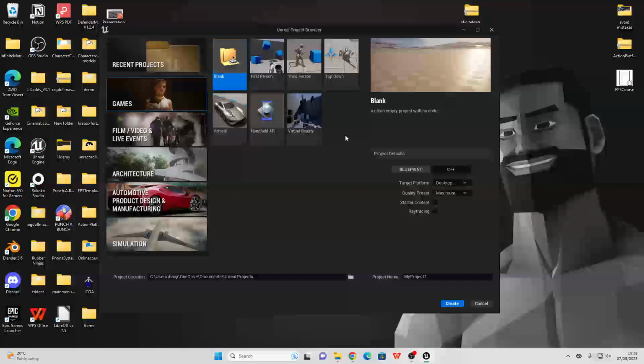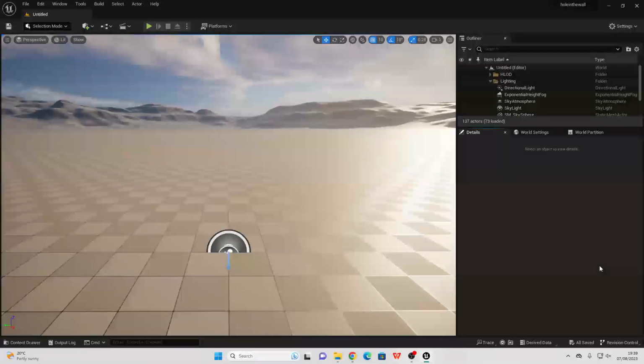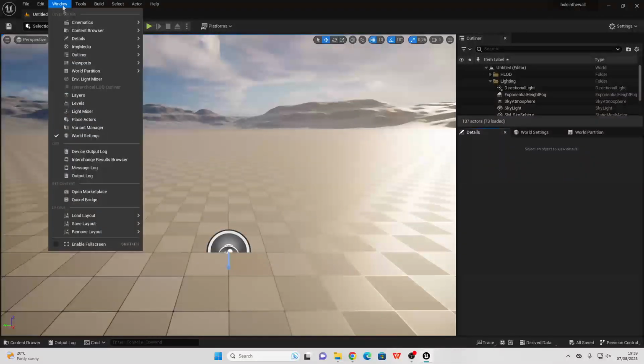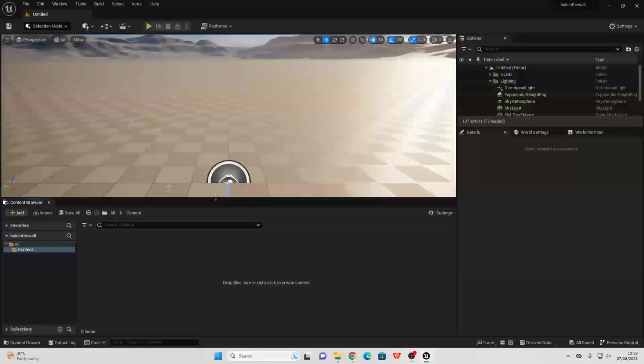To get started, I'm in the Unreal Engine project browser, and I'm going to start this game in a completely blank project, and I'm also going to make sure that I've not enabled starter content, and I'll just call this Hole in the Wall. So my project has loaded up. When working with Unreal Engine, I normally like to go to Window, then Content Browser, and select Content Browser 1. That way I can easily access and view all of the files inside my project.